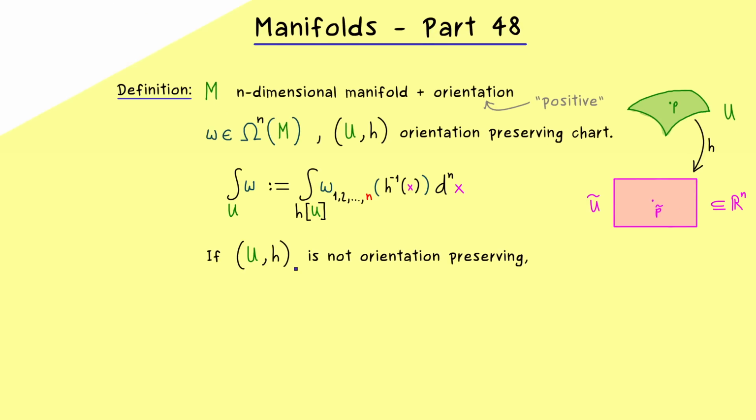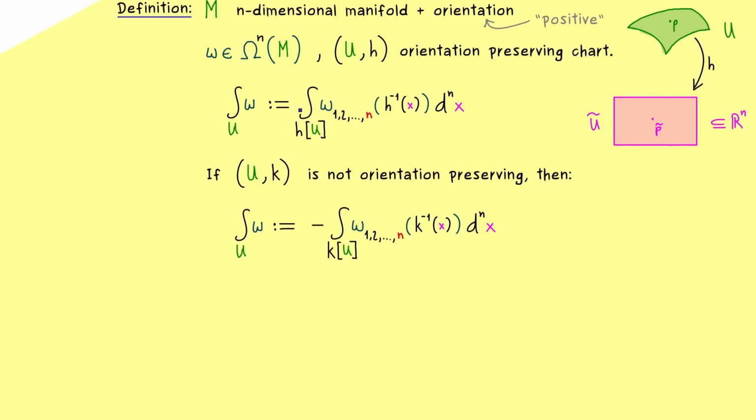However, until now, we didn't discuss yet what happens if we take a chart which is not orientation preserving. This simply means that the orientation is flipped when we go from the upper level to the lower level. So maybe let's call this new chart K, which means this map sends a positive orientation from U into a negative orientation in Rn. And now, since the integral definition should be independent of the chosen chart, we have to introduce a sign in this definition. So this is really important to remember. We can extend the whole integral definition, but we just have to take care of the orientation.